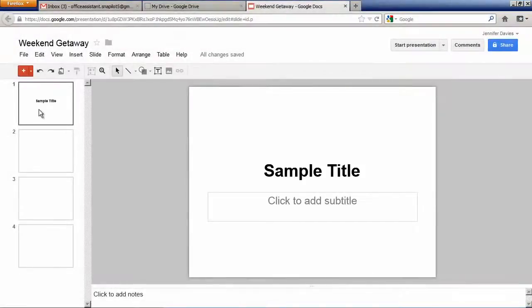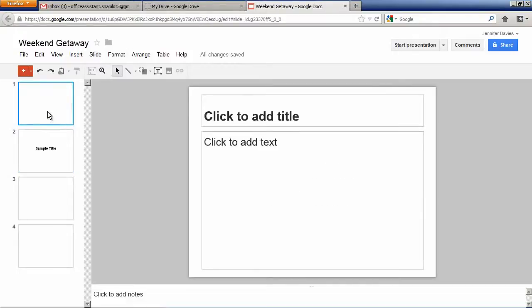Next, I just want to show you that you can move slides just by left clicking and dragging. You can select multiple slides. You can left click and then hold down Shift on your keyboard. And now if I click on slide 4, all of them will be selected. Or you can use Control. So hold down Control on your keyboard. And now if I click on slide 4, only the 1 and the 4 are selected. So that can be useful when you're navigating, moving slides, etc.